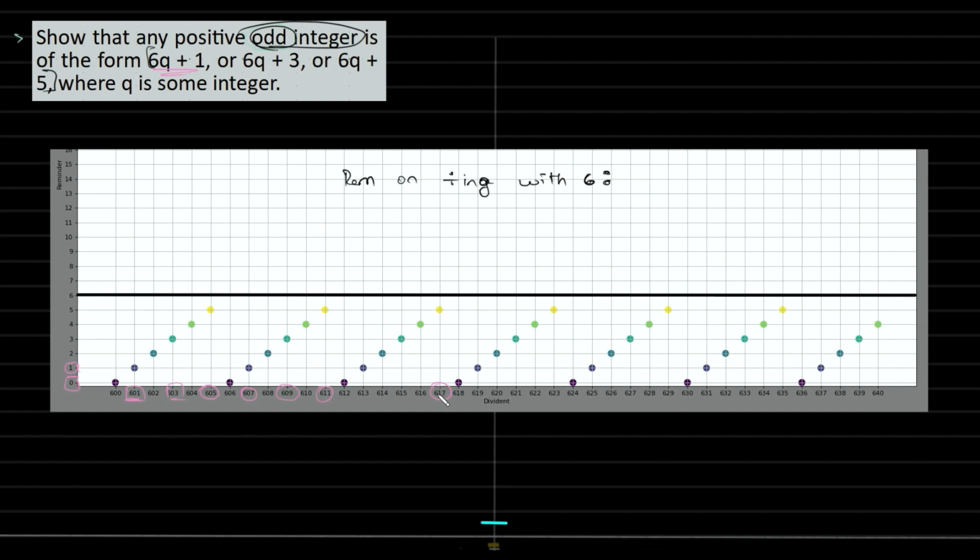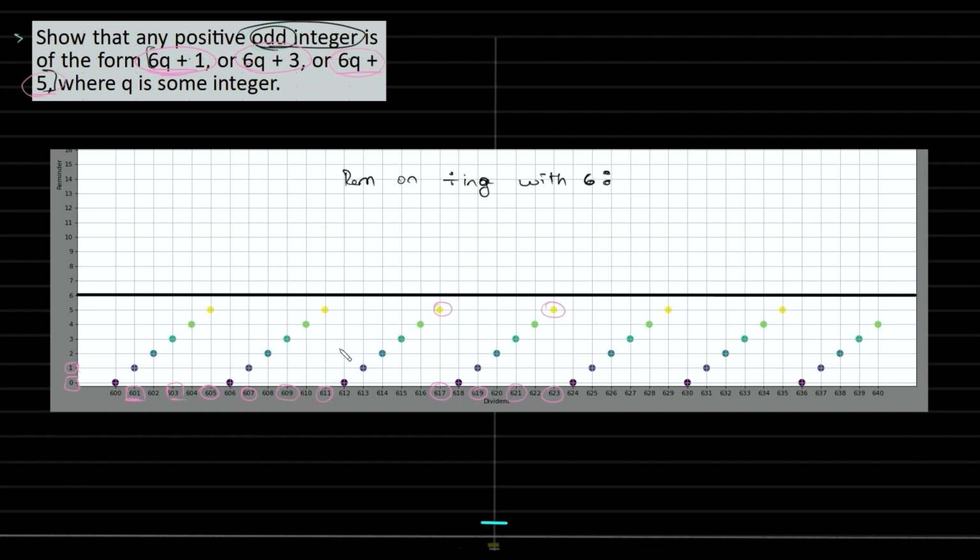When divided by 6, it gives a remainder of 5, so it is represented by 6q plus 5. Another number, 619, has a remainder of 1, so we have 6q plus 1. This one, 621, has a remainder of 3. Good. 623 has a remainder of 5.